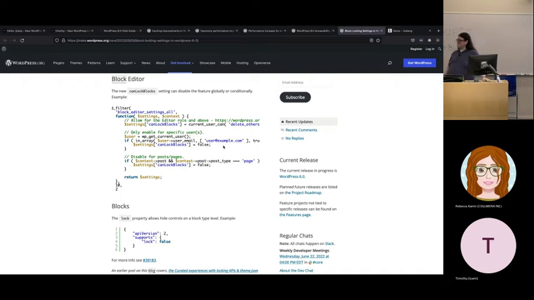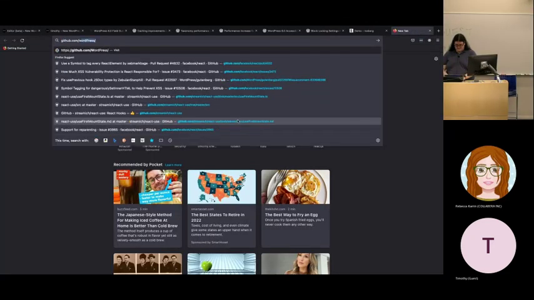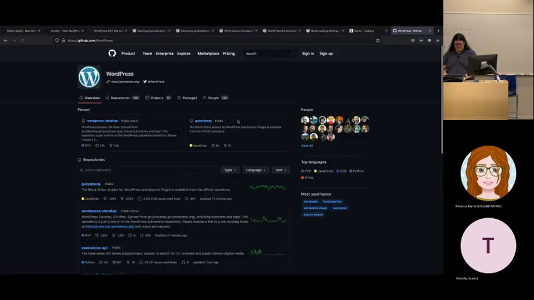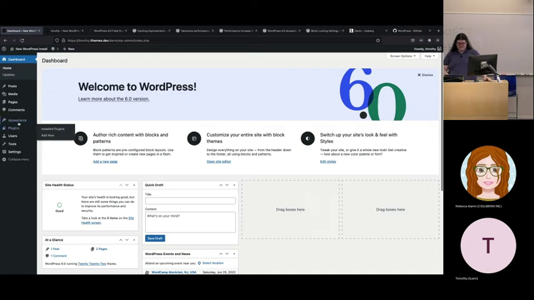Now, if you wanted to create your own style variation, would that be a separate theme JSON? No, it's not separate. How does that work? So you have multiple things. If we go into GitHub, actually, we can even take a look at it here. Let's go back. This is one of these things that changed in 6.0.